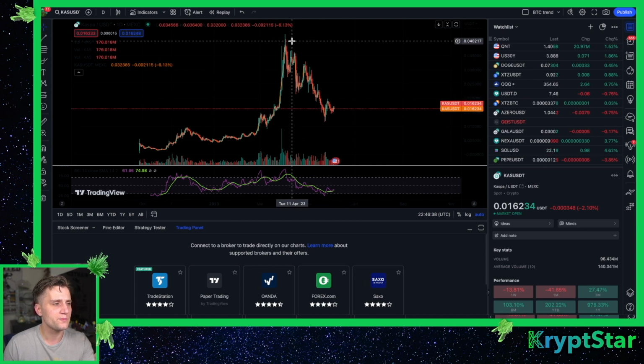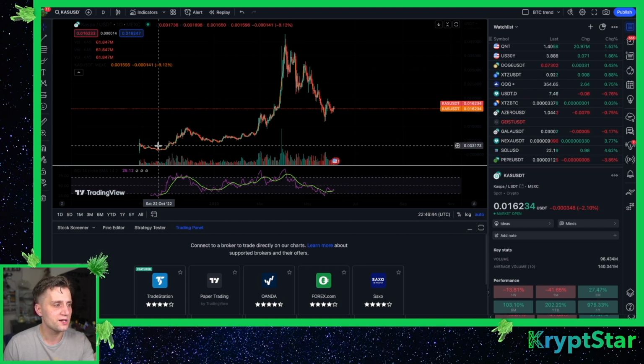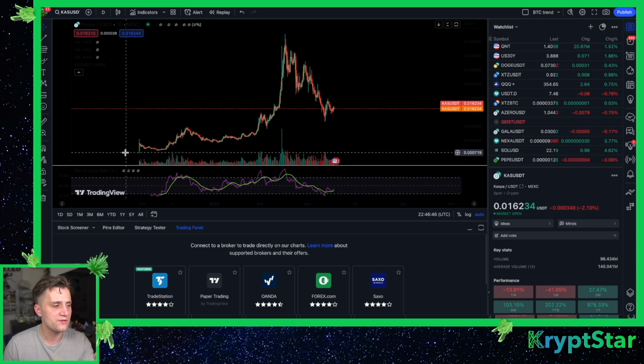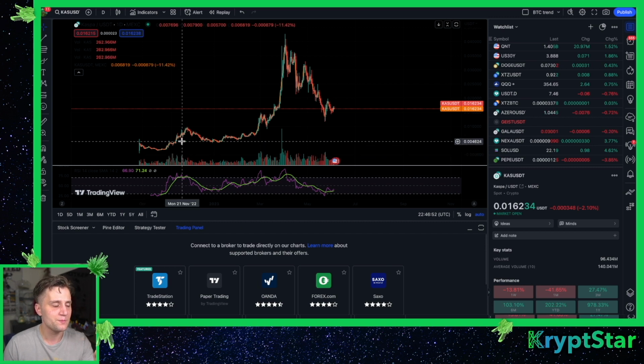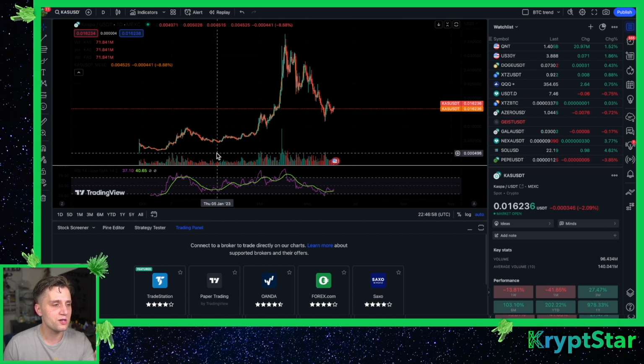And then it went all the way up to here, so it was almost a 14, 15, 16, 17x all the way up there from the lows here. And you could have gotten in before it was even listed on Mex Global. You could have been mining it back in like the September, October time frame and been making a ton of Kaspa, and then you'd be sitting in massive profits up here just from mining it. But I still think it's really early for Kaspa.